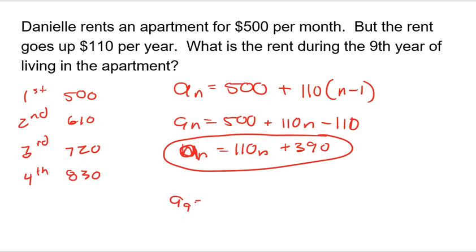So what's it going to be in the 9th year? Well, it's going to be 110 times 9 plus $390. So let's see here. 110 times 9 plus $390 is $1,380. So her price of rent is going to skyrocket. Again, it actually makes more sense to have your rent increase by a percentage, because at least it's a little bit over time. Whereas if you go up by $110 every year, that's a pretty steady amount. You're going to increase really, really quickly that way. So she's paying a lot of money that 9th year, and she might want to get a new apartment that year.